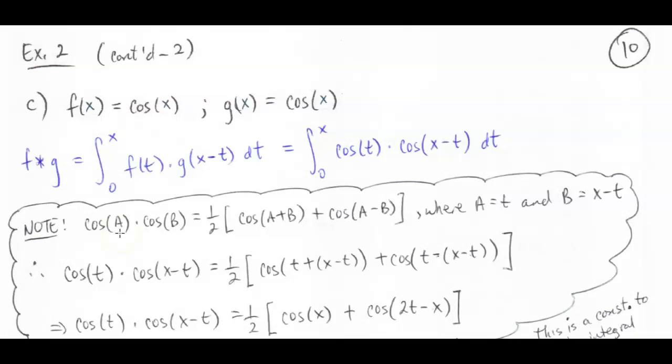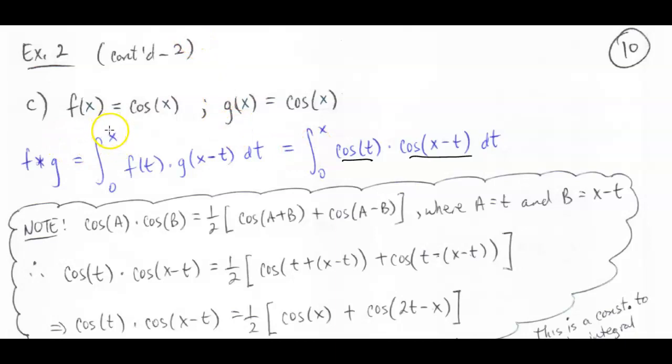Okay, so let's work on our last example of convolving 2 functions together before we look at some basic properties of convolution. So we want to convolve cosine and cosine together in this case. And so what that would mean for us here is, again, we would have cosine of t being our f of t function, and we would have cosine of x minus t for the other, okay?